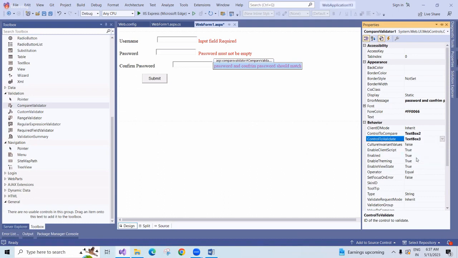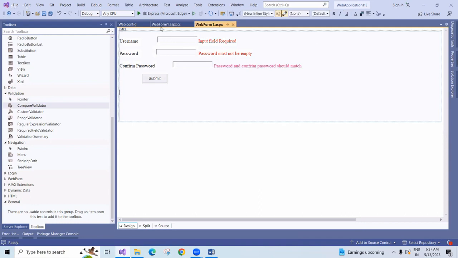Text box 3. Now people can ask me, sir, can I change this one to text box 2 and that one to text box 3? Or can I change here text box 3 and there text box 2? Yes, you can happily change it. There is no issue in that. That's it. Now run the application and check the output.